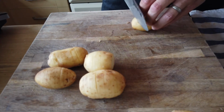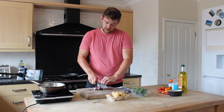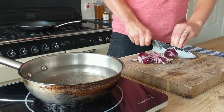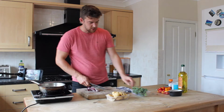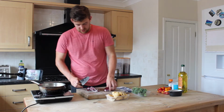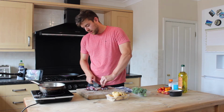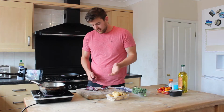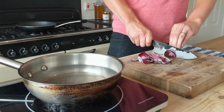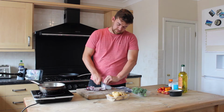So they're ready to go in, and then we're just going to slice up these onions nice and fine. Trick when you're cutting onions like this, just keep your fingers out of the way and your thumb out of the way, so you tuck it behind like that, and once you've got that, you can't cut anything, so you can go as fast or slow as you like, and it's just a much safer way of cutting.